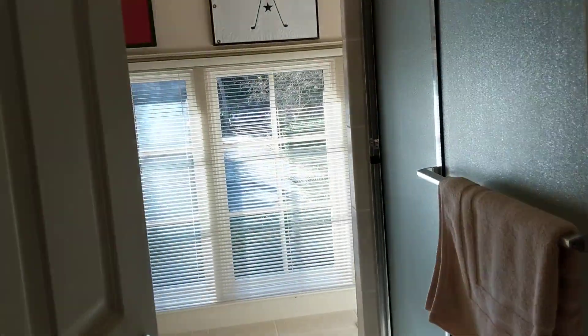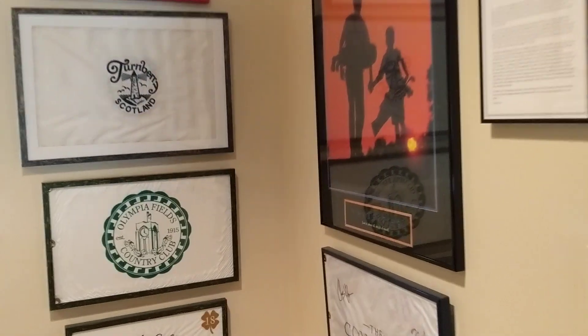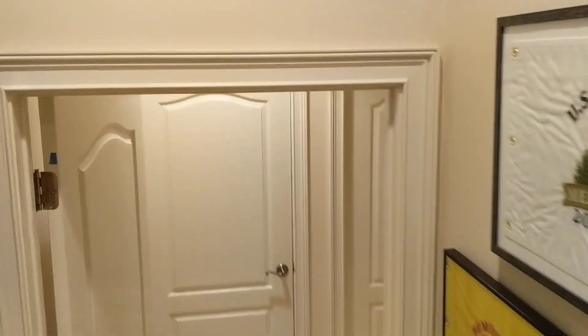Coming out of the garage, you have another storage closet here, and these are all solid doors, as you would expect. This is definitely the golf room — this would be a great room for anything, including a pool table. It could be a media room, or exactly what it is. Plenty of room for kids and grandkids, and it has a full bath with a shower. They obviously have it set up for kids and displaying where this fellow has played golf over time.